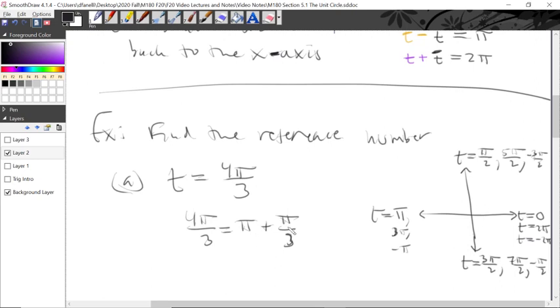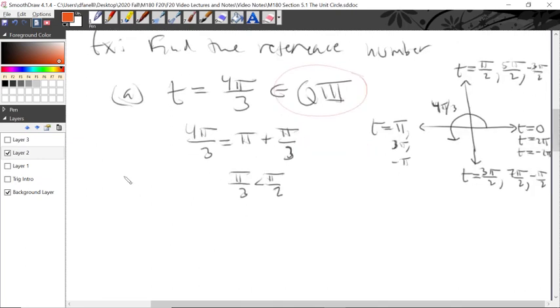Well, we have pi plus pi over 3. That's 4 pi over 3. Let's compare that to 3 pi over 2. Pi over 3, first of all, is less than pi over 2 because the numerator is constant, and when there's a larger denominator, we have a smaller fraction. So pi over 3 is less than pi over 2, so that means we know that pi plus pi over 3 would have to be in quadrant 3. So 4 pi over 3 has to be an element of quadrant 3. We can conclude that.